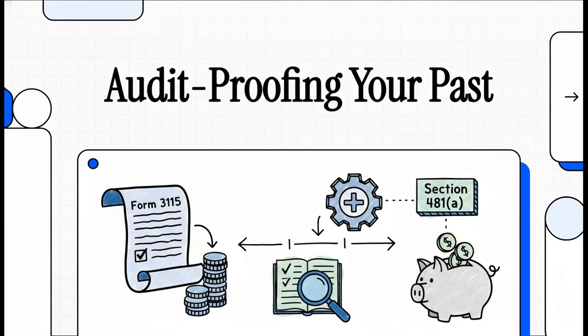All right, today we are diving deep into a really powerful strategy for anyone in the tax world: how to fix past depreciation errors. And look, this goes way beyond just filing an amended return. We're going to get into the technical weeds of using Form 3115 and something called a Section 481(a) adjustment. The goal here isn't just to recover what can be a ton of capital for your clients, but also to make their fixed asset records totally bulletproof. So let's get right into it.